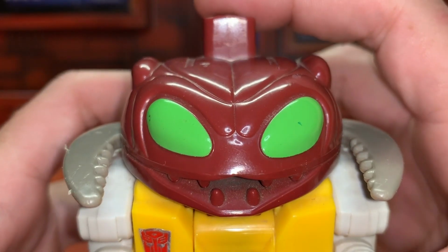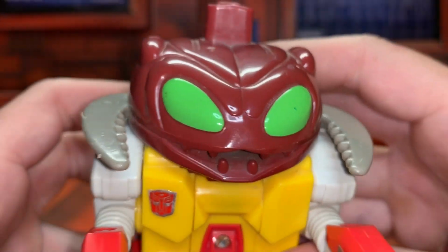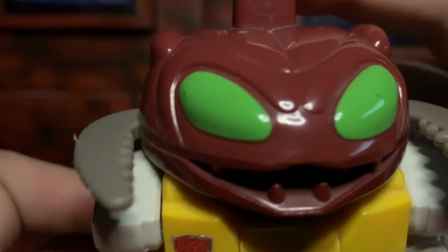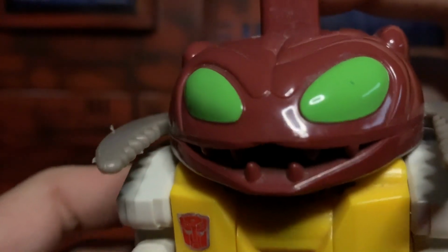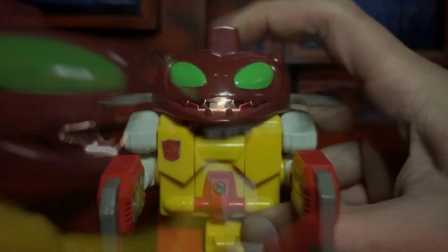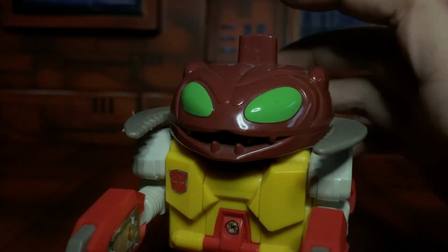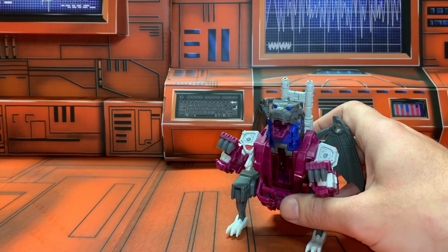G1. So the Monsterbots all had a pretty exciting action feature that I might need to turn off the lights to give you the full effect. Hang on a second. Are you ready for this, monster lovers? This beast has quite the bite. Yeah, that's right. He's legitimately spitting sparks. Safety first!